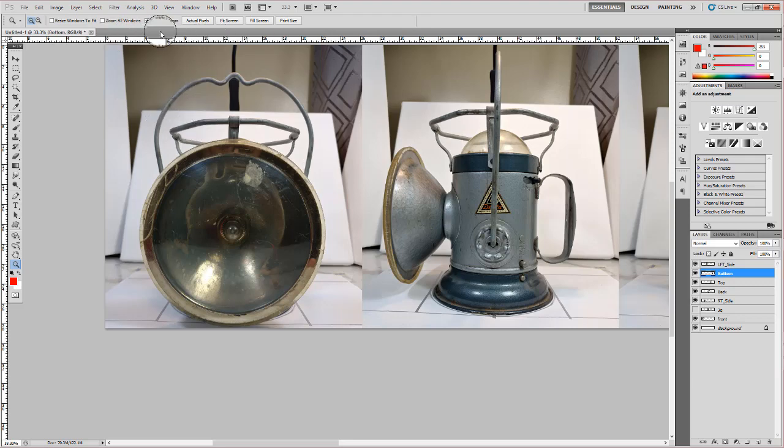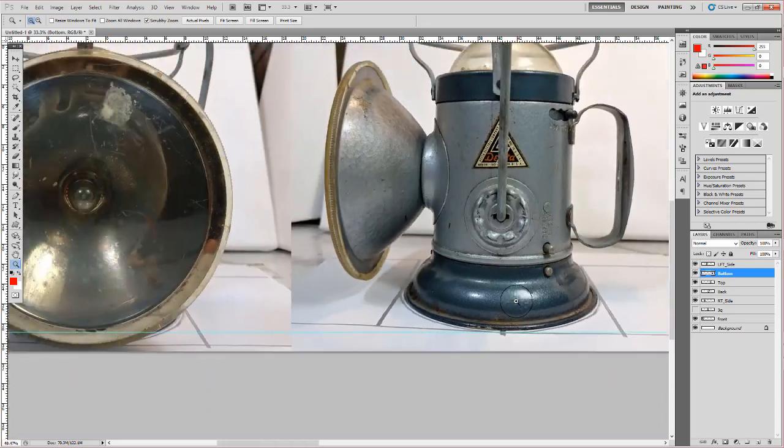But what your rulers allow you to do is you click inside the ruler here, just left click and drag down, and you can actually pull out a guide. So in other words, I can pull this out, and then I can pull this out. And so what I'm doing is I'm actually looking at the side view right here.